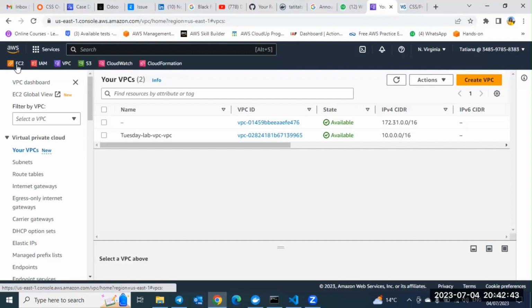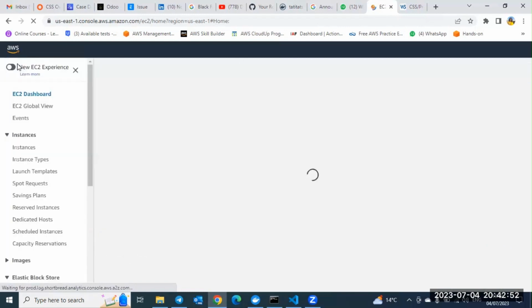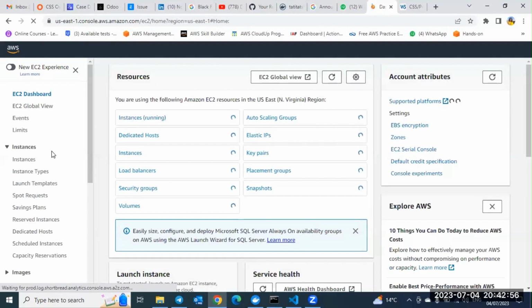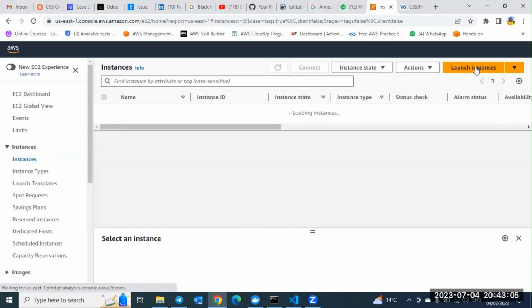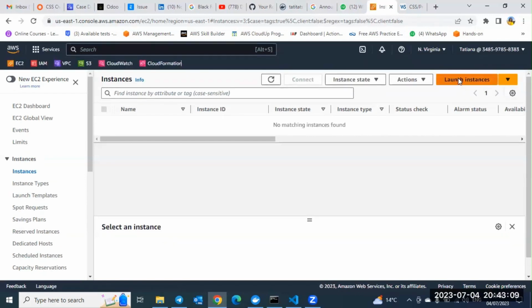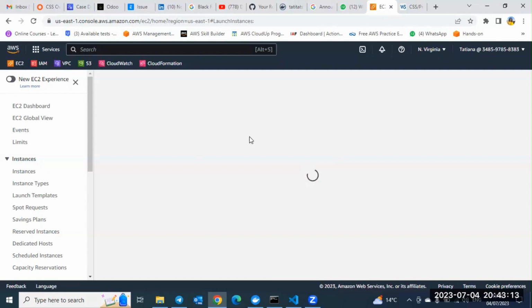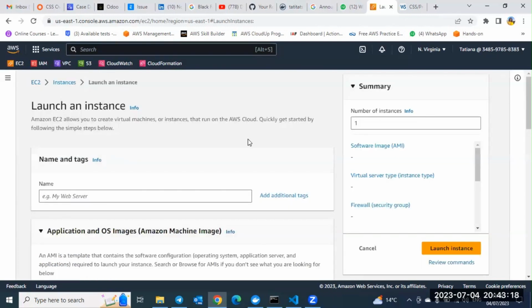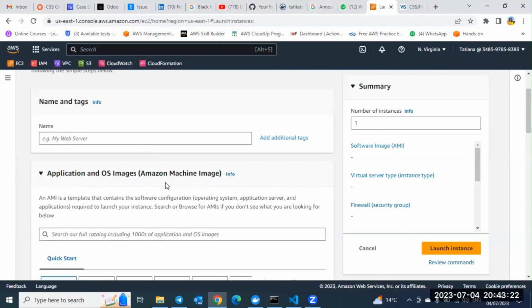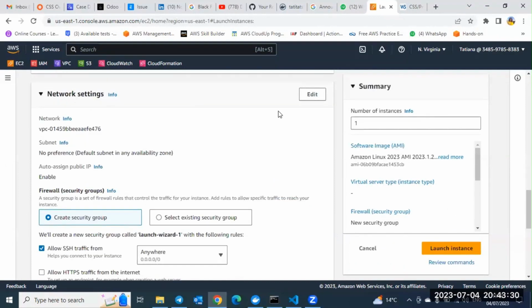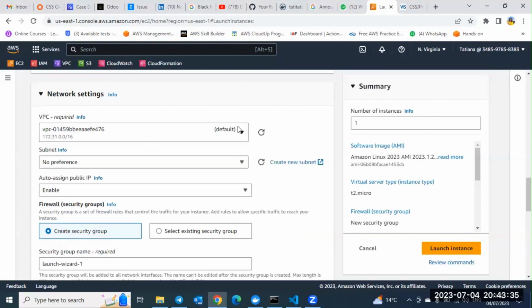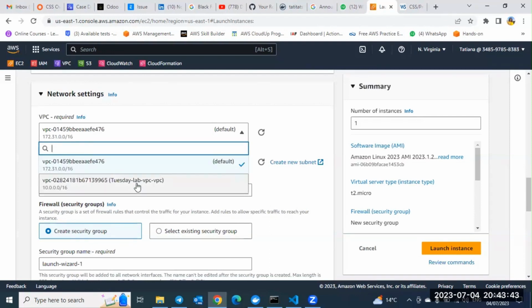So if we go to the EC2 instance, for example, now I'm just demonstrating this. If we go to the EC2 instance and we want to launch an instance, I would see that I have options to choose which VPC I'm launching the instance into and the subnet. I'm sorry, the network is a little bit messy. At the level of network settings here, if I go to edit, I'm going to see that I have the default VPC here. But if I wanted to launch an instance into the VPC that I've created just now, I would have to choose this from the network settings.